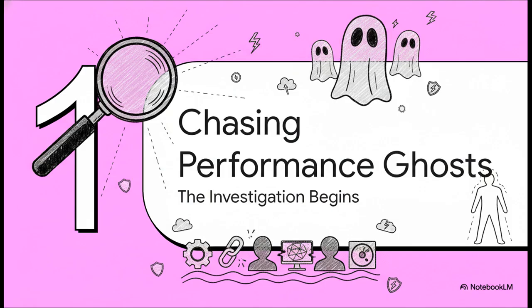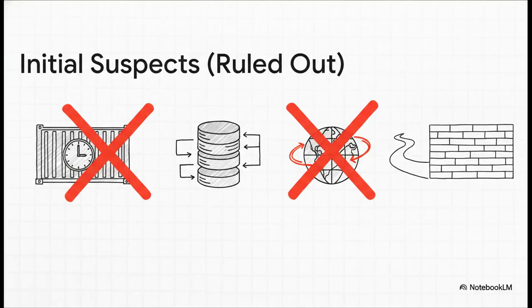All right, so the hunt begins. The team starts where anyone would. They look at all the usual suspects, the common things that cause slowdowns in production. And they did everything by the book. They checked container startup times. Nope, the container was fully up and running. They looked at the database connection pool. Was it healthy? Yep, totally responsive. They analyzed network latency. Nothing weird there, completely normal. All the obvious answers turned out to be dead ends.